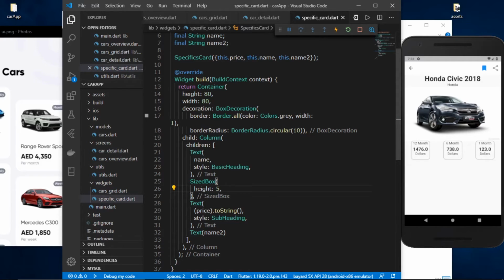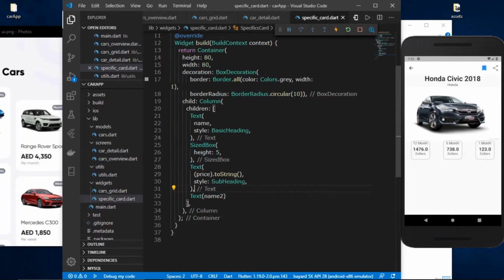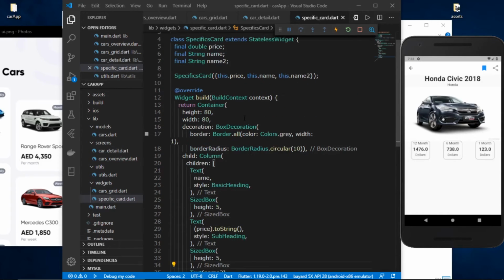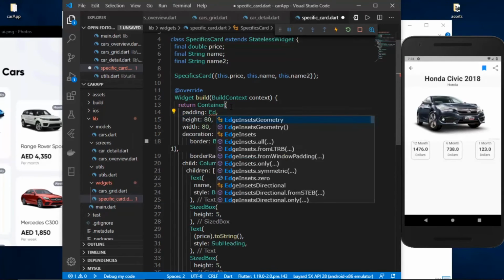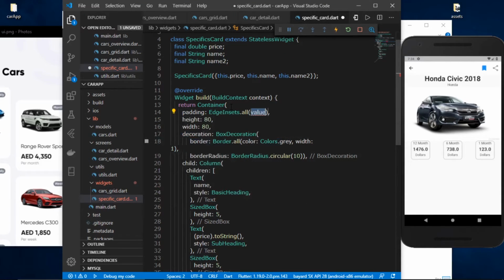Okay, so I'm just going to copy this size box again and paste it right below this text, save it again, and yes, we now have the container. And also maybe we can add some padding to it, so padding edge insets dot all, maybe around 8. And yes, we need to increase the size now, so let's make it 100.